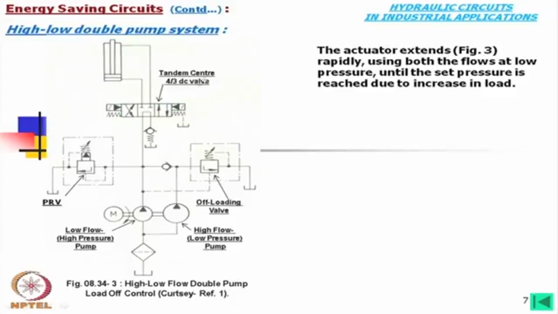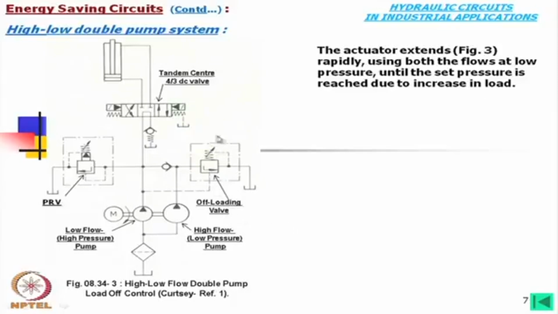Anyway, why do we call this valve tandem? You will find this valve will have either all 4 ports closed, and the extreme is that all 4 ports are open at the neutral position, like a connection of capital H. And in this case 2 are closed, that means the load side is closed, but this side is open. So, that is why it is called a tandem valve. That means in normal course, if we do not actuate this valve, this flow will go through this and go back to the tank.